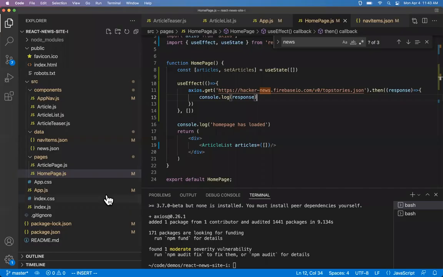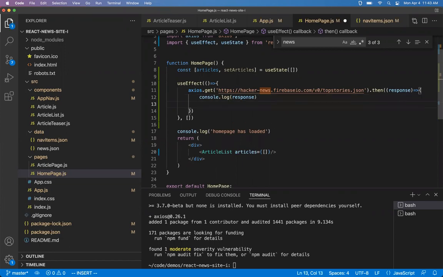So the next thing I'm going to have to do here is send some more AJAX requests to get information about these individual stories. For this demo application, I'm not going to get 500 stories to put in the homepage.